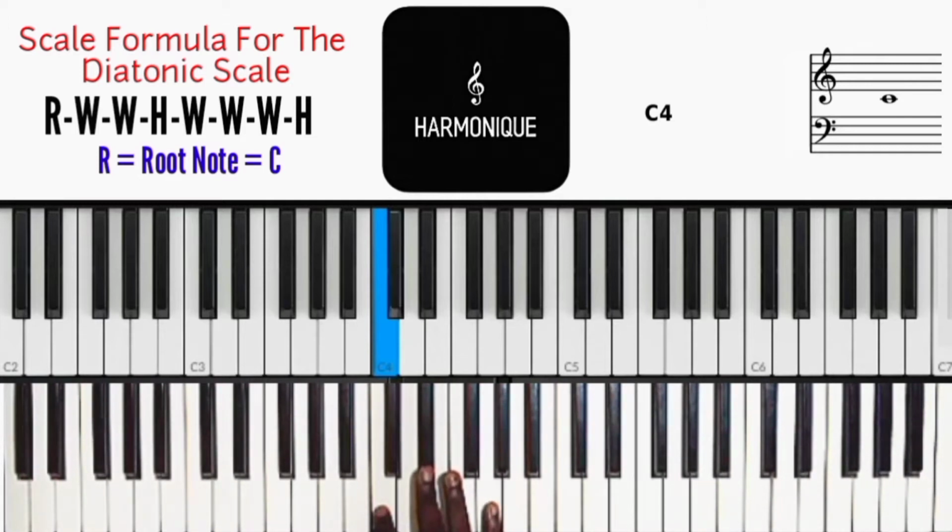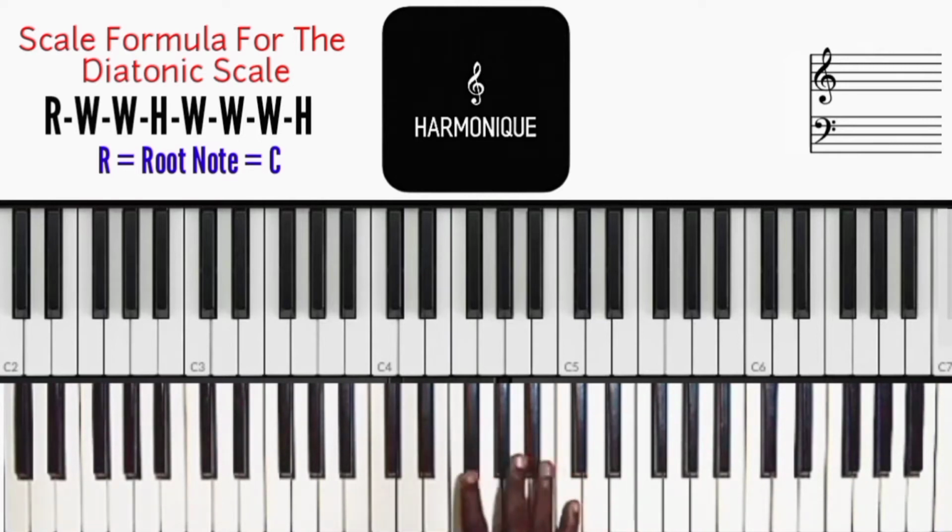And in ascending order, this key will be what? D. Still moving up, again we have the what? The letter W, which means we should move a whole step also. So the resulting key will be what? E. Then we have the letter H, which denotes half step, which as earlier discussed means moving from one key to another key closest to it. And in ascending order, this key will be what? You guessed right, key F.